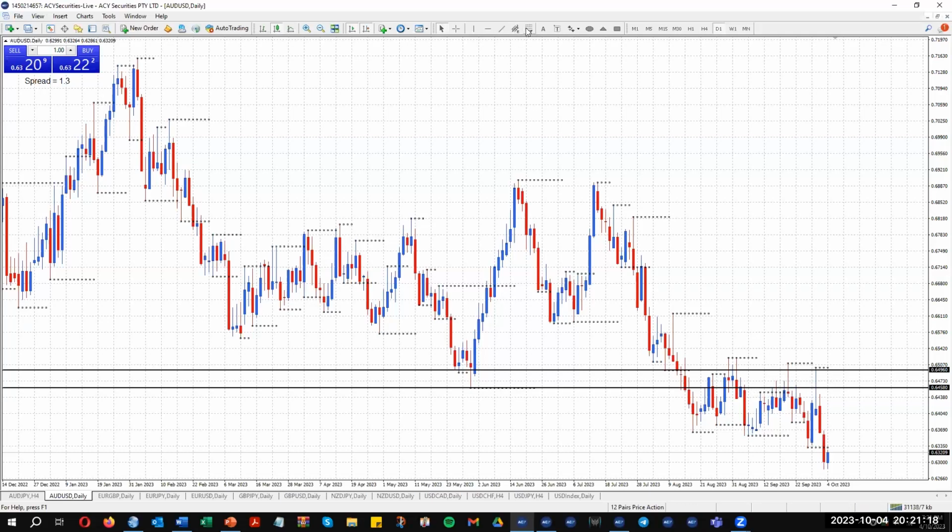Now, I just want to draw in the swings. What can often happen when we get a very large sustained move down, we get this very long move. I know there's a few swings in there, but there's a very large move there before we go sideways. We can often get a large move, and then there's a question about whether or not we're continuing down with the trend or not. And what can often happen is we get this sideways but downtrend forming where it gets quite narrow and the ranges get quite even.